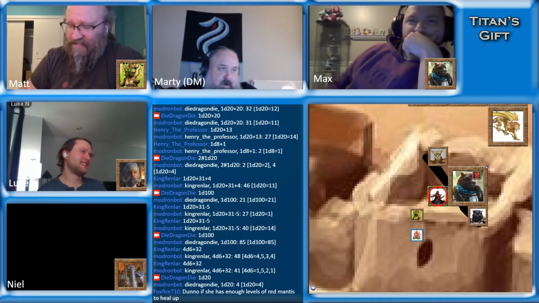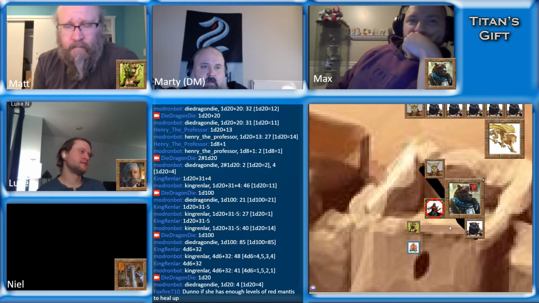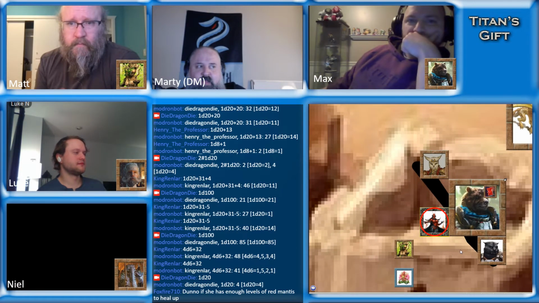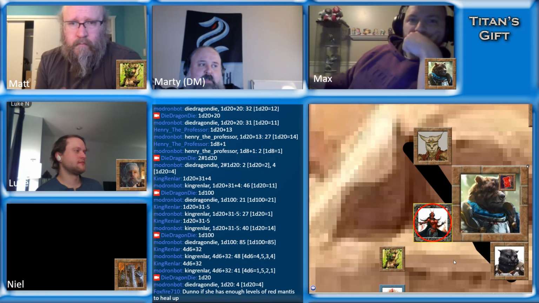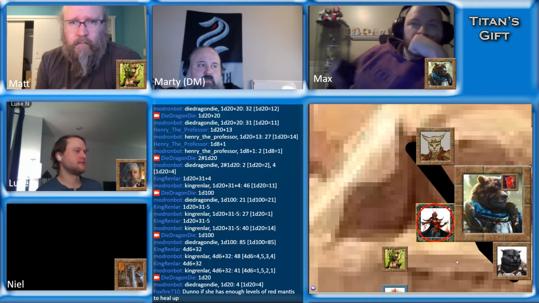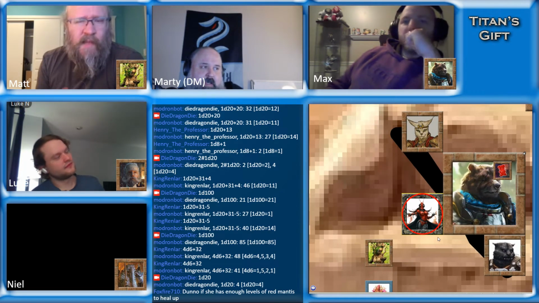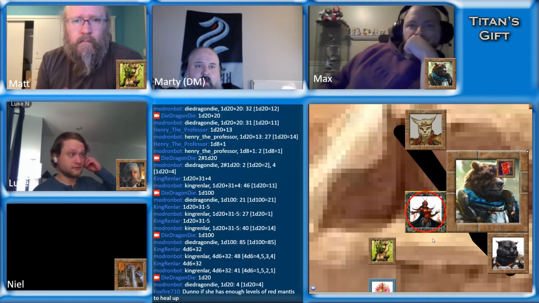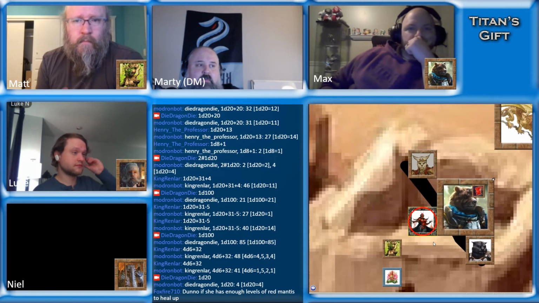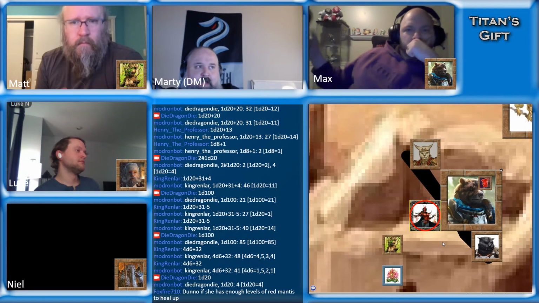You're looking at her armor, and her armor is the equivalent of +3 breastplate. It's not made from metal. It's made from some sort of chitinous material. It's made out of some sort of bug carapace. It has the deathless quality on it. Okay. And it has worked into the armor a contingency.